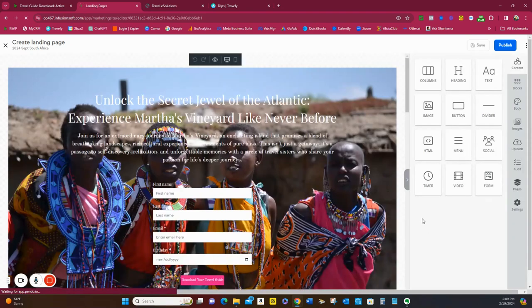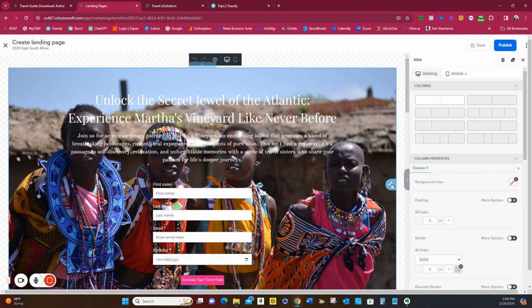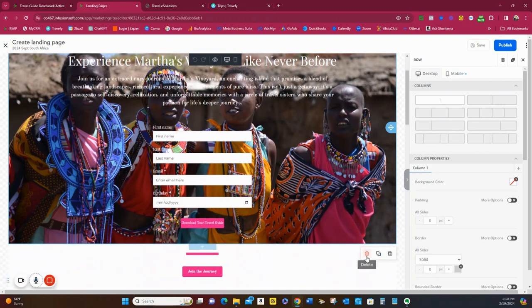One of the things that we were working on earlier is making sure that all of our graphics have been updated. And again, how do you update your graphics? It simply is, again, you have rows, you have columns, you have widgets, and items that have been pulled over as widgets into your form. How do I update this particular background as a picture? I'm going to click on the actual row itself, not the column within, not the widget within, but the actual row itself. And again, as I said earlier, you can see here at the bottom that this is one of the rows, one of the sections, if you would. So for this section, I've clicked on that.